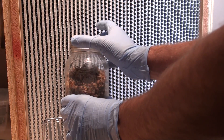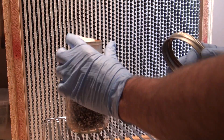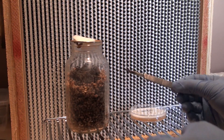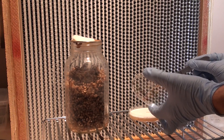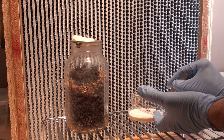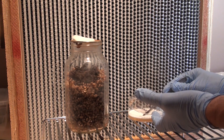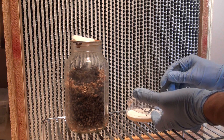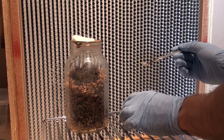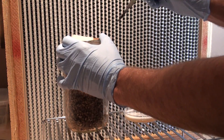Go ahead and remove the lid on your jar — keep the actual lid there but just remove the ring so you can quickly open it. Then go ahead and get your scalpel red hot. Once your scalpel is red hot, go ahead and take a wedge out of your culture, first cooling it inside of the dish. Take about a centimeter-sized wedge, then open your jar and place it inside.